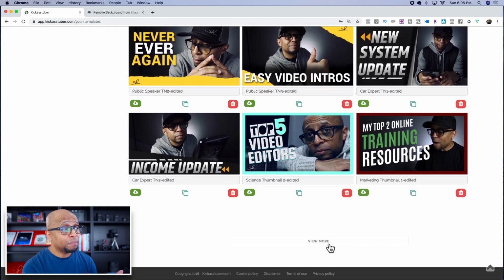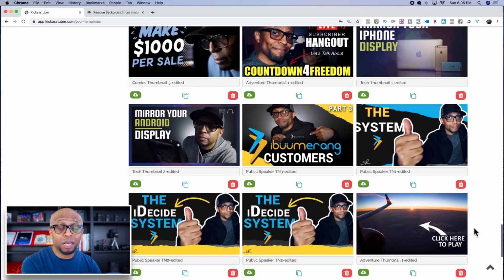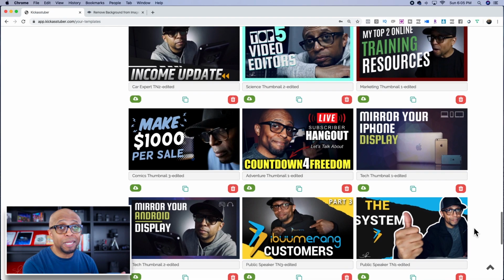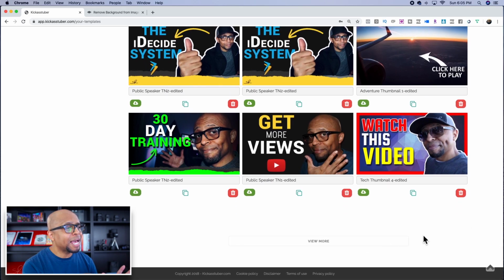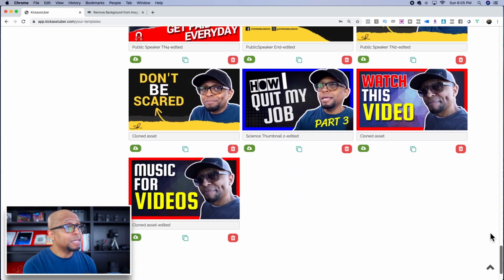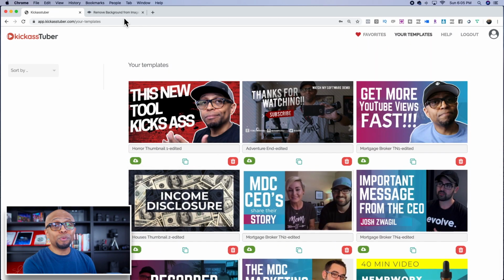And I save them, and then I go back and I can actually reuse them and change up the text, or change up the image, or change up the color. Sometimes I'm using the same template, I might just change the color, same image. So the main thing, guys, is it just saves me a lot of time. So again, that's pretty much the program that I use. Again, it's called Kick-Ass Tuber. It definitely does make a difference for your workflow.